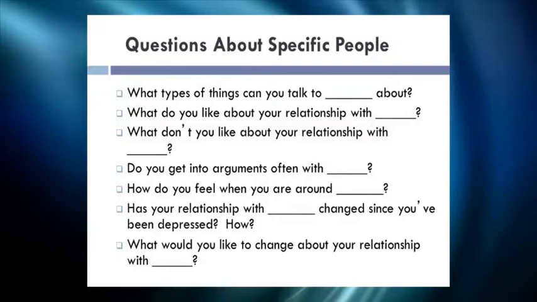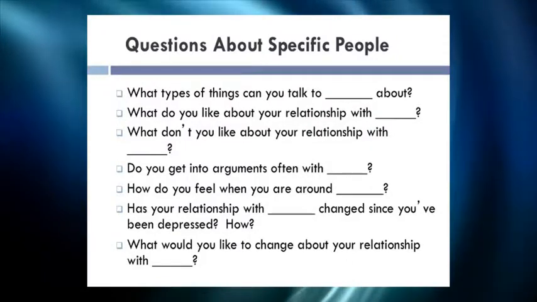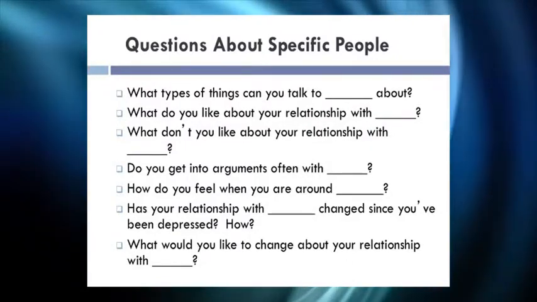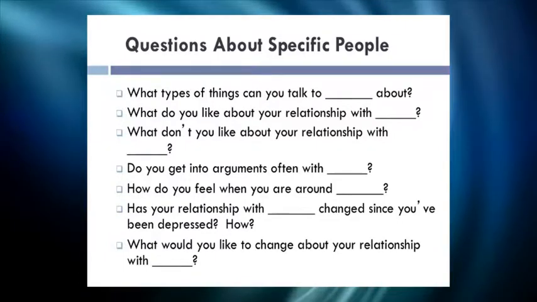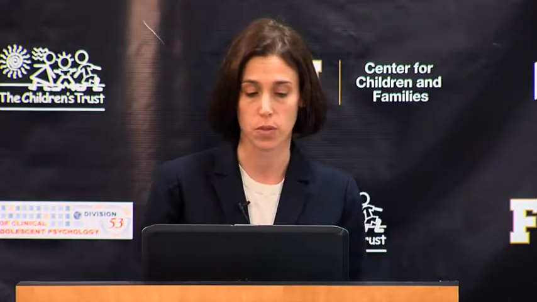How do you feel when you're around this person? Is this somebody who impacts your mood in a positive way or a negative way? We all have people in our lives who, when we're around them, they cheer us up no matter what's going on. And then we have people who, even if we start out in a pretty good mood and we're spending the whole day with them, by the end of the day, we notice that our mood is sort of depleted. We want to know how this person impacts their mood.